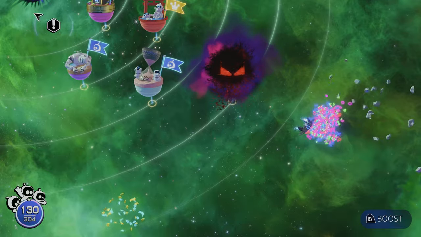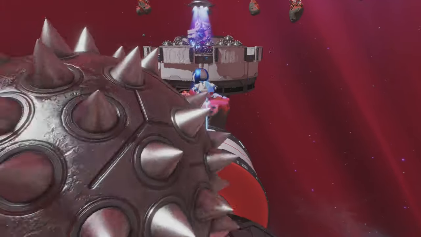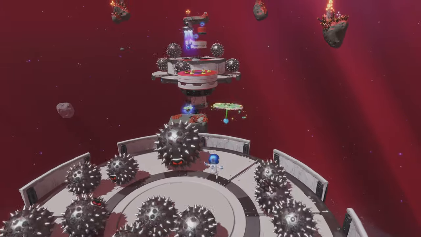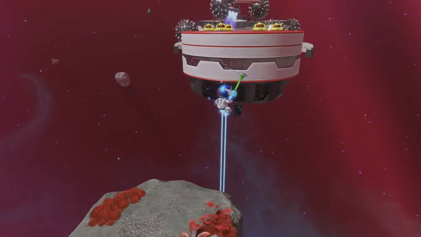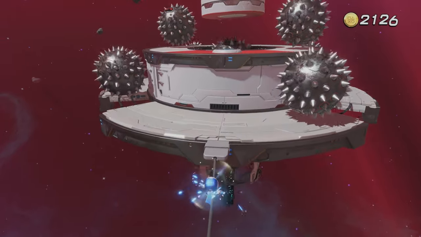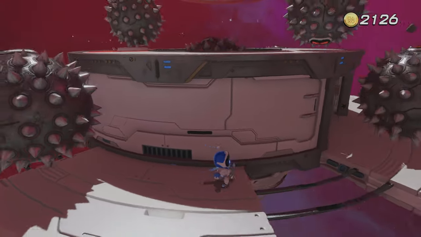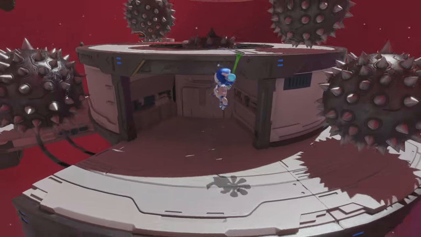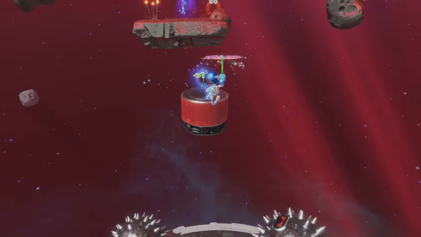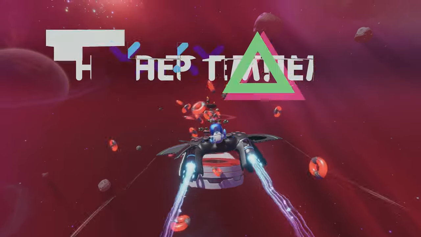Before we go in there, let's get the secret levels. There we go, our first of the four circle levels, Rolling Rampage. Get out of the way of all these. Whoa, that's close. Get off me. Ooh, almost missed that. I did miss that. There we go. Ooh, that was close. We got a little ramp, a little bouncer. There we go. Make our way up to this one. Go out to this one. And we got him.